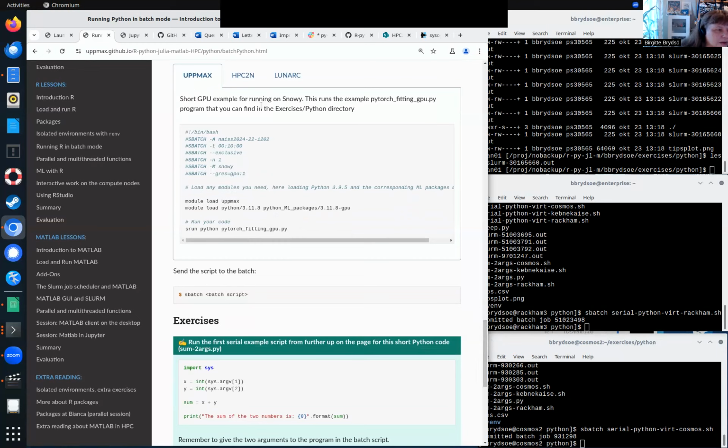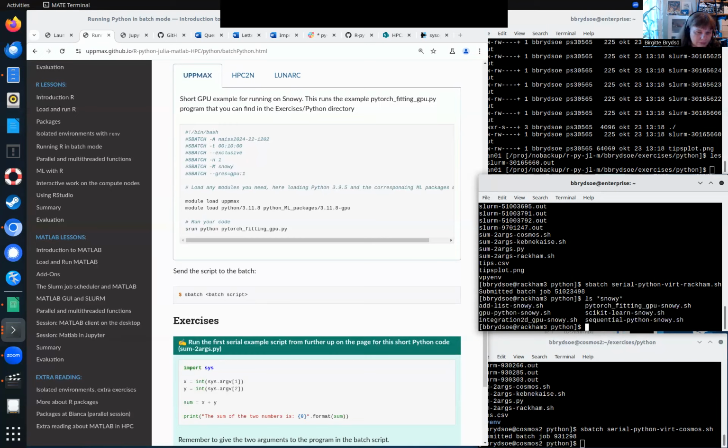And this is just a short example for running it on Snowy, and you should be able to try that as well. So you can find this code in the directory here. And if you say ls star snowy star, that means it will list all files that has snowy in its name.